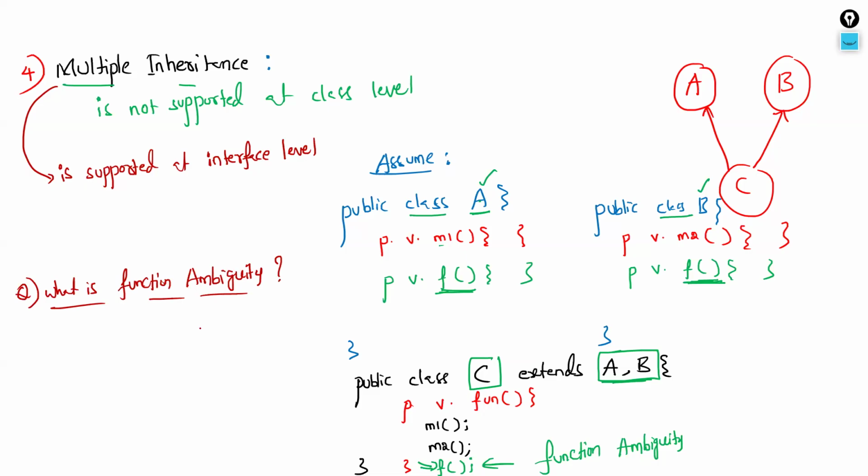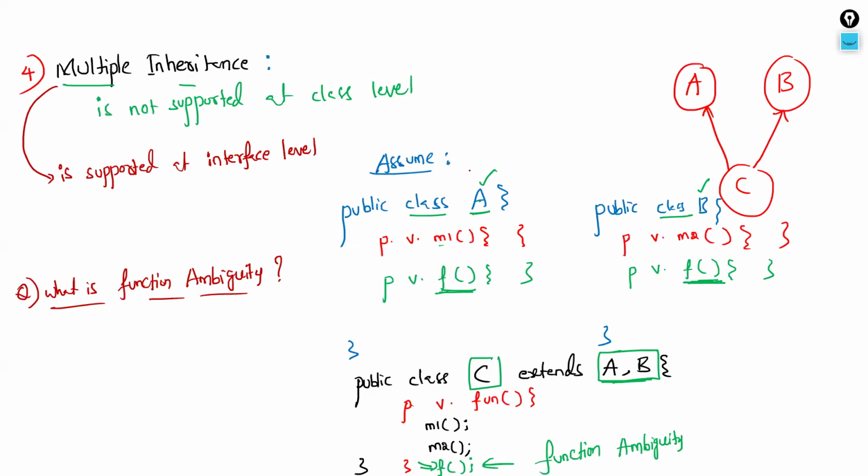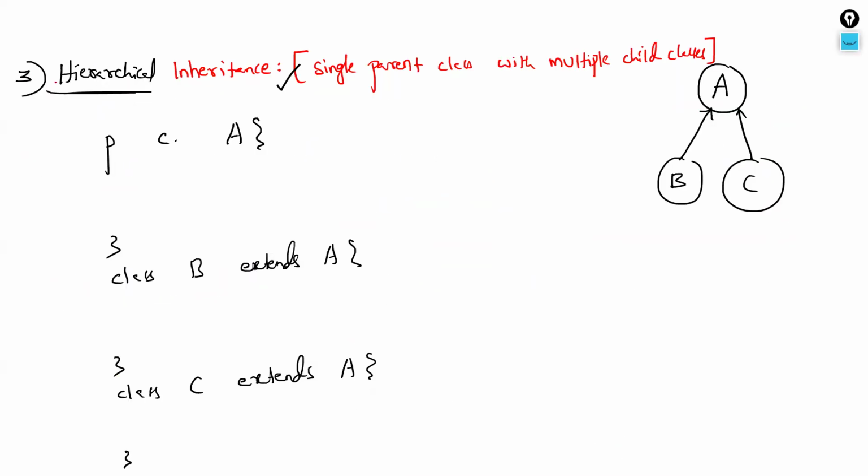Shall I go for the next type? Now, with this understanding of the previous one, hierarchical, I'm sorry, any confusion? It's clear. A single parent with multiple children is called hierarchical, and multiple parents with a single child is called multiple. There is a difference. Am I clear? Because here I have written the name incorrectly, but the meaning is the same, the syntax is the same. Am I clear with this?